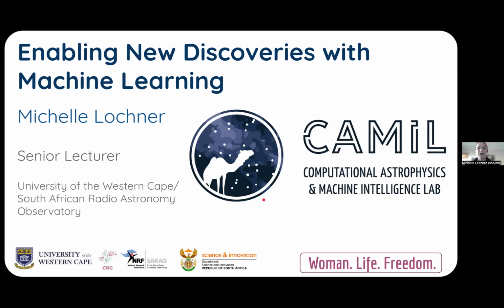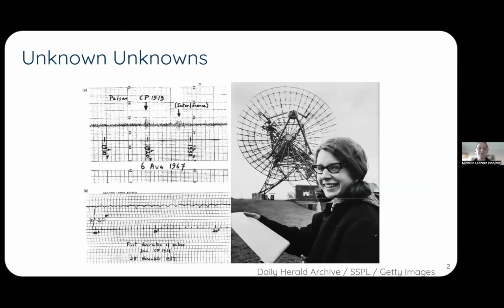All right, so let me set the stage for this talk. In 1967, one of the most important discoveries in astronomy was made. But I don't actually want to talk so much about the pulsar discovery itself, but rather about how this discovery was made. The pulsar was discovered when a very bright graduate student named Jocelyn Bell Burnell carefully looked through all of her data, which at that time was just reams of pen on paper charts, and she noticed something very strange. And she made this incredible discovery that has really changed this entire field in astronomy.